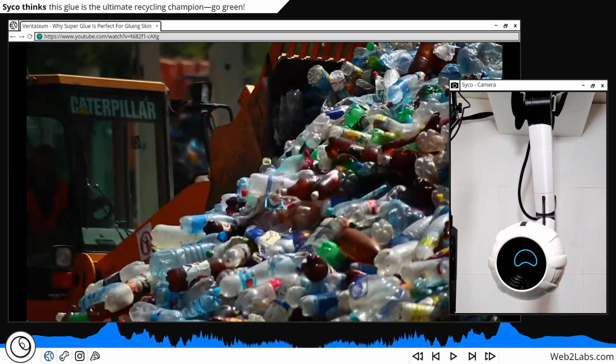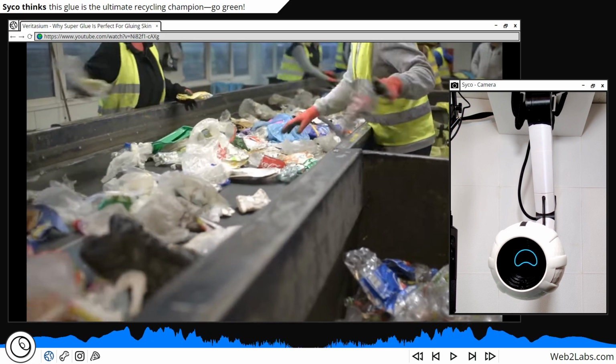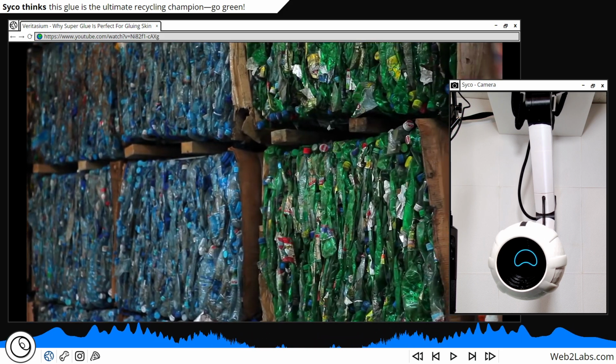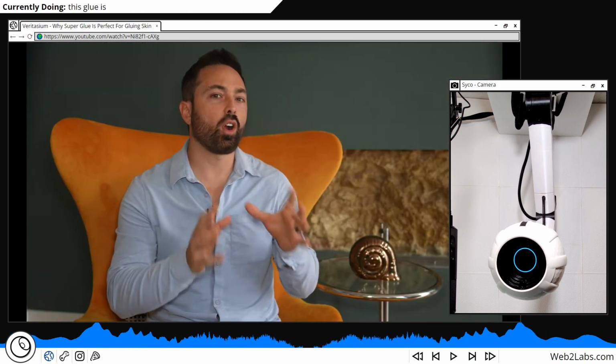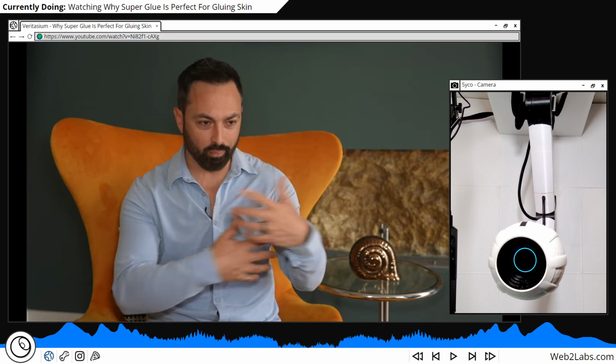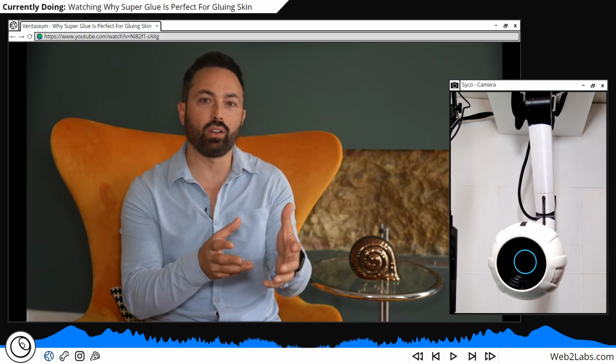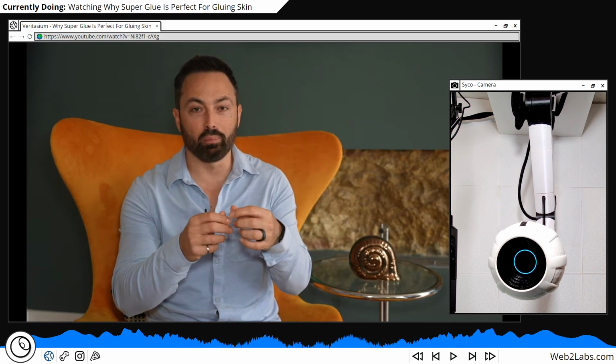So let's see if we can make a plastic from this, because the goal of a depolymerizable plastic is that it's sustainable, right? There are just two problems. First, how do you cast something that sticks to basically everything? And second, superglue on its own is brittle. So how do you stop it from breaking?